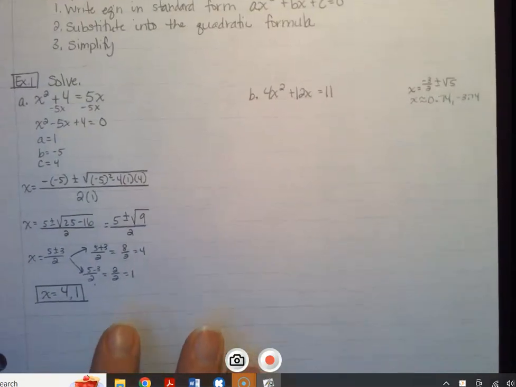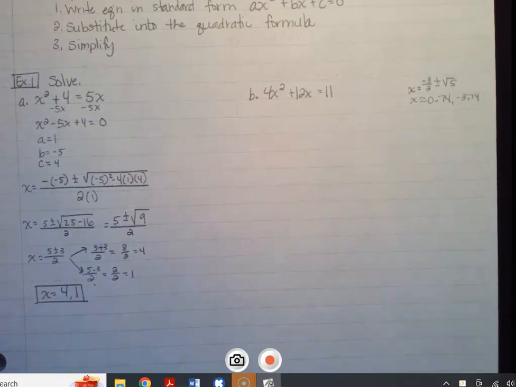Okay, so again, I'll put it up there. I was trying to get the equation in there too, but I can't fit it all in. So we've got example A, x squared plus 4 equals 5x. It's not in that standard form. We've got to get the 5x back on this side. So that's why I subtracted 5x. So now we have x squared minus 5x plus 4 equals 0. We have standard form, so we can go through and pick out our values for a, b, and c. A is 1, because it's the number in front of the x. B is the negative 5. And c is our positive 4.